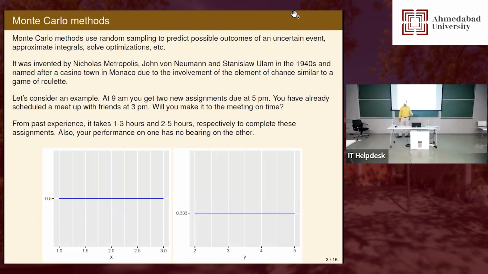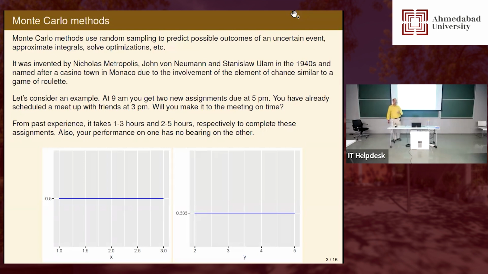Now what I'm interested in is X plus Y, and exactly whether X plus Y is less than 6 or not. If X plus Y is less than 6, well, I'm happy. My professors are happy, my grades are happy, my social life is happy, like everything, right? Good end. So what is the probability that X plus Y is less than 6? That is what we want to know. Now I know with what probability X takes different values, and with what probability Y takes different values. What is the probability with which X plus Y takes different values? Are you all okay with that?